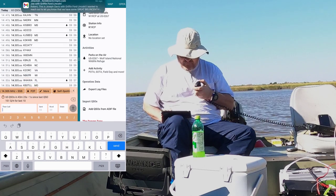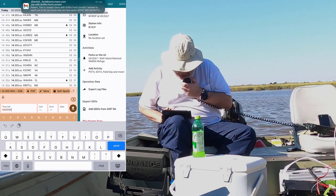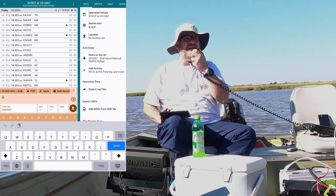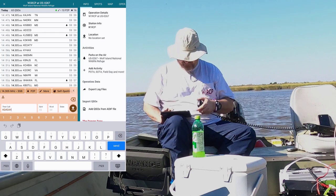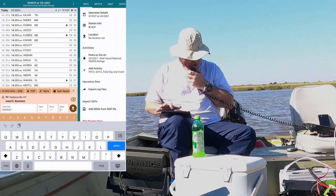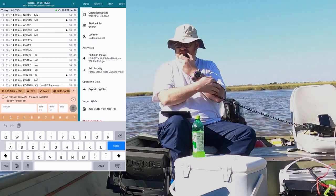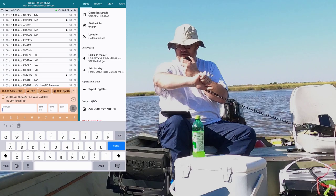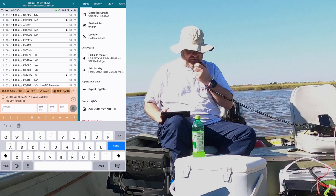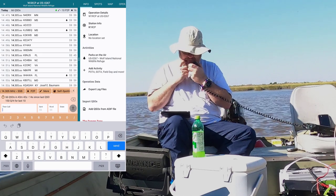Kilo Quebec 4, Golf Alpha Hotel. Kilo Quebec 4, Golf Alpha Hotel. Got you 5-9 here at US 0267 on the island. Roger, roger. You're 5-9 here in Kentucky, QSL. QSL Kentucky. Thanks so much, Joseph, and 73. 73. This is Whiskey 1, Radio Charlie Papa, CQ Parks on the air. CQ Parks on the air from Wolf Island National Wildlife Refuge. This is Whiskey 1, Radio Charlie Papa.